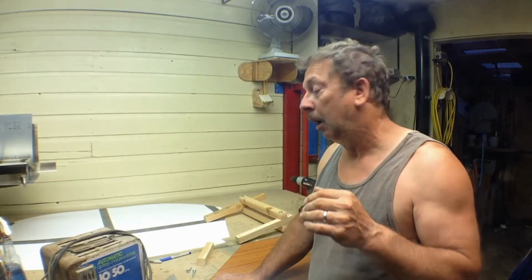Getting ready to do some composite work on the 701. Got molds to build for slat tips, flaperon tips, and wing tips, probably in about that order, really. So I need a hot wire cutter for that. I had built one previously, used it for quite a while, and it got set up. It was really quick and dirty, and this is going to be another quick and dirty one to replace it. So I'm just going to give you a quick little overview and touch on the high points, and then I'll come back and we'll show final assembly and how well it works.